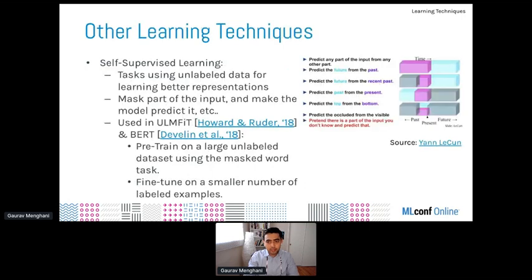There are also other techniques like self-supervised learning, which is a field in itself. It consists of tasks where we try to learn representations from unlabeled data. One of the examples is the masked language model task in BERT, where part of the sentence is hidden and the model is pre-trained to predict what exactly is that masked part. And once the pre-training is complete on this large unlabeled dataset, then the model is fine-tuned to work on the actual task it is used for. So this is well known to be an efficient technique for training models when you have very limited data.